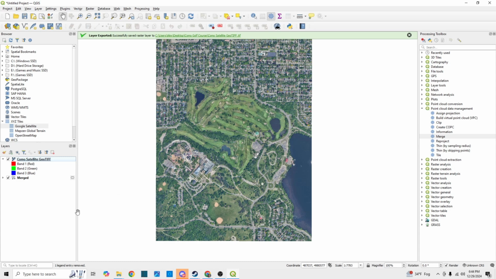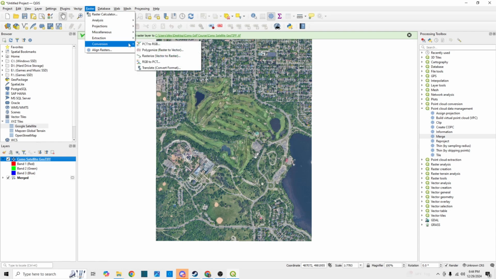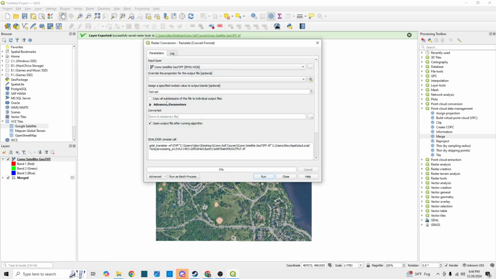So at this point, we're ready to export the merged LiDAR that we created, as well as the GeoTIFF. We actually want to export this as a PNG file. So let's export our PNG first. We're going to click on our cropped layer, go up to raster, then conversion, translate, convert format.